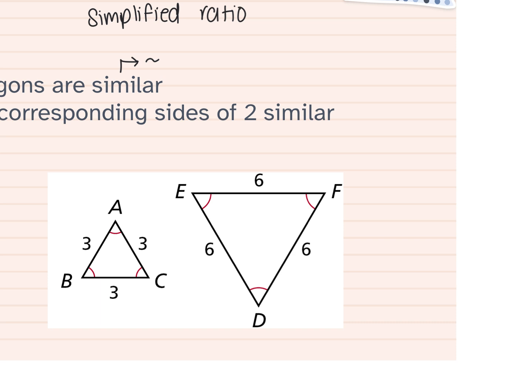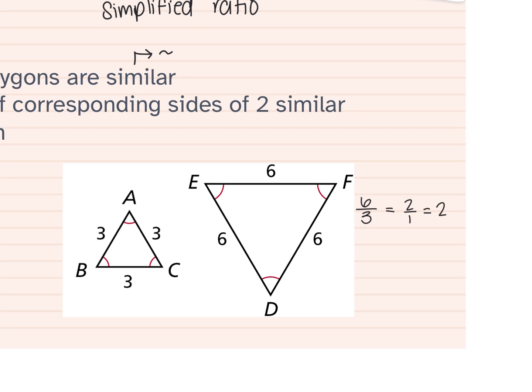Depending on how they're giving me that information, if I'm looking at these triangles, they are going to be similar. All my angles are the same, but my side measures are not. Like I said, for scale factor, I'm going from my right diagram to my left. It doesn't matter which side because they're all equal. I'm going to do 6/3, which simplifies to 2/1, which is just 2 as a whole. So my scale factor is going to be 2. Keep in mind, if I multiply this diagram by 2, all of my measurements are going to be 2 times larger.